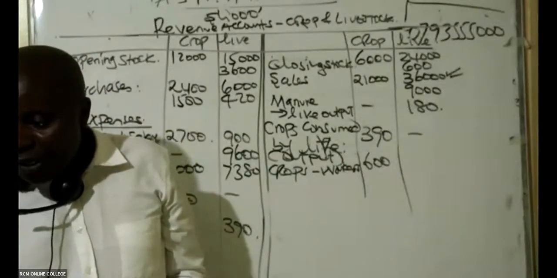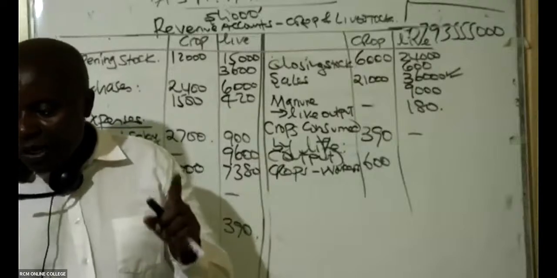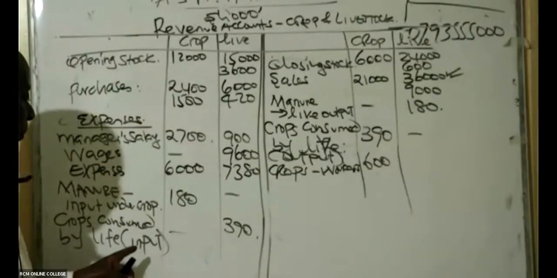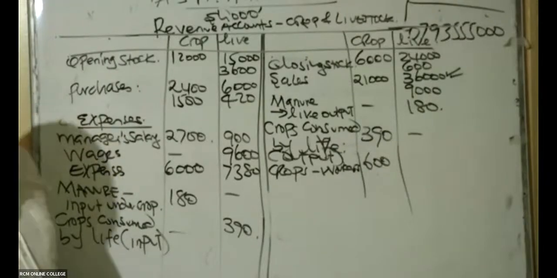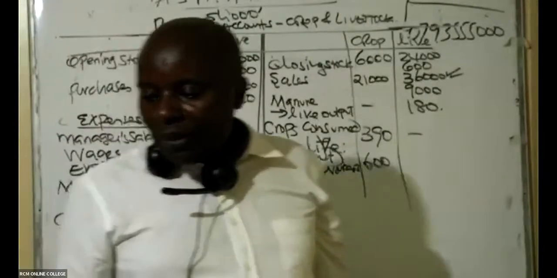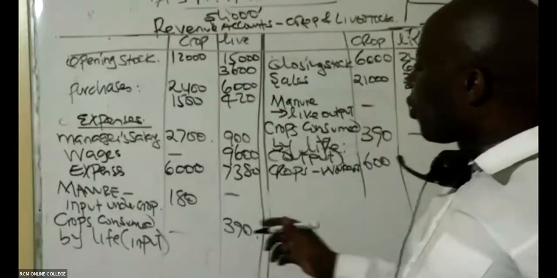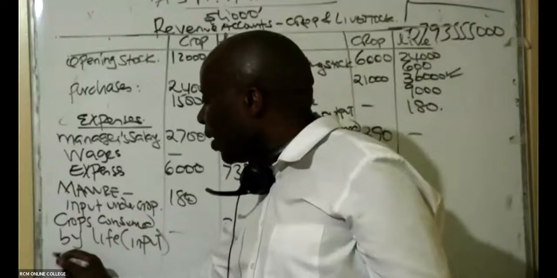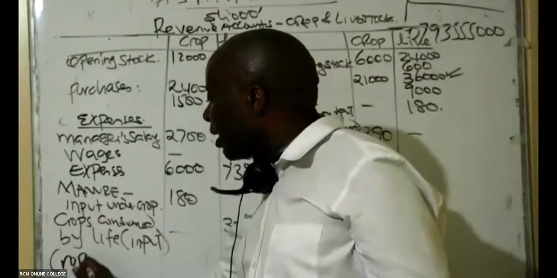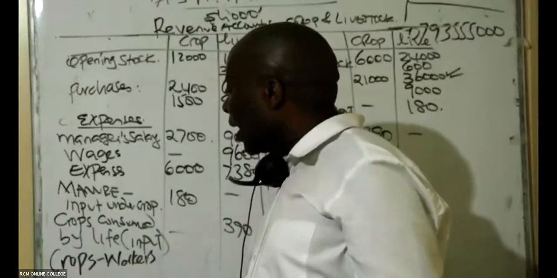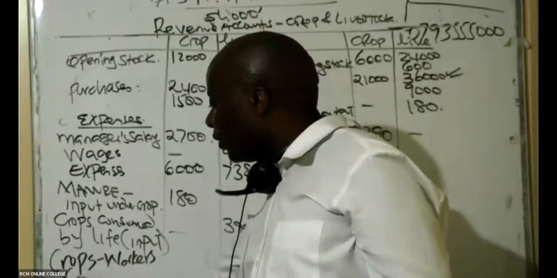As part of their wages. How do you maneuver? I'll be able to show you that. Don't worry. So then what you shall do, ladies and gentlemen, is come here and mention crops eaten by workers. So we have in this case crops eaten by workers. So basically my board is not very big.